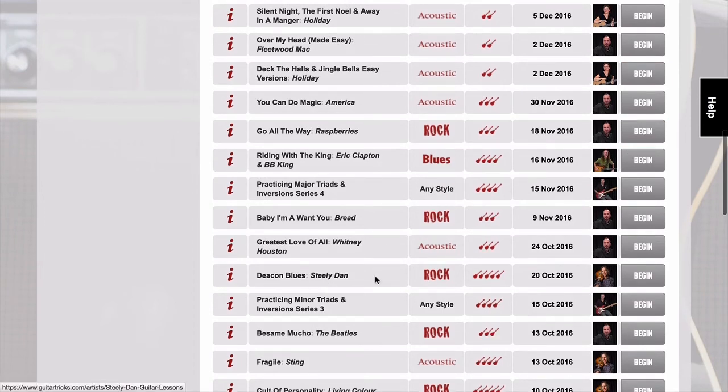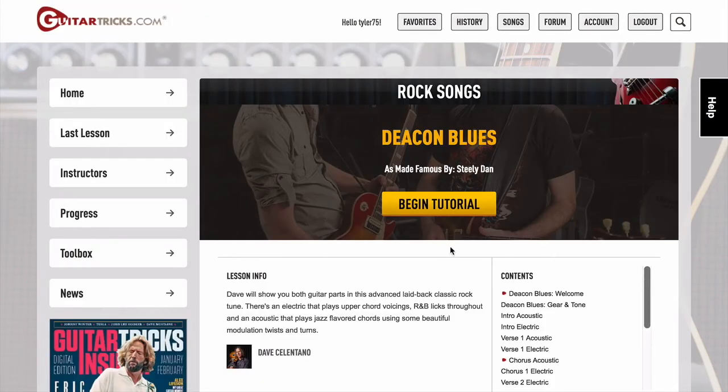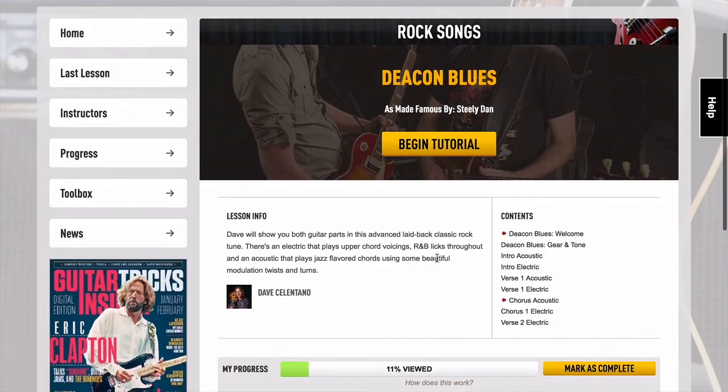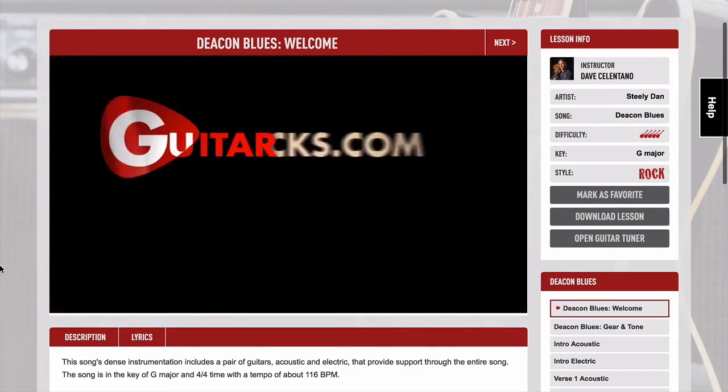Here's Deacon Blues. This is a difficulty one. So why don't we hit begin? And again, you'll be taken just the same way that the lessons are set up. Now let's take a look at what these song lessons are like. So we'll hit begin tutorial, and you'll get an intro, and then we'll maybe jump ahead a little bit.